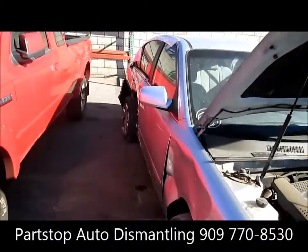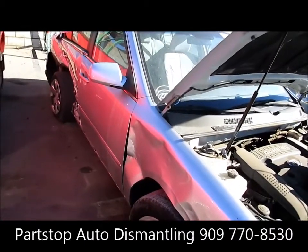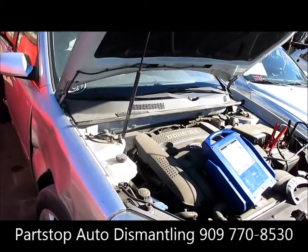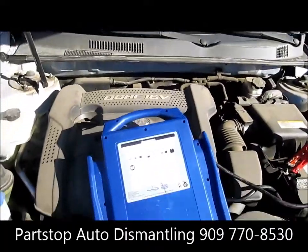We'll show you the damages right there. It's a four door automatic sedan, 2.4 liter front wheel drive, with a production date of 7 of 08. We did start the vehicle and it has 48,000 miles on the car, as well as electrically tested all the internal components. There's the motor right there.